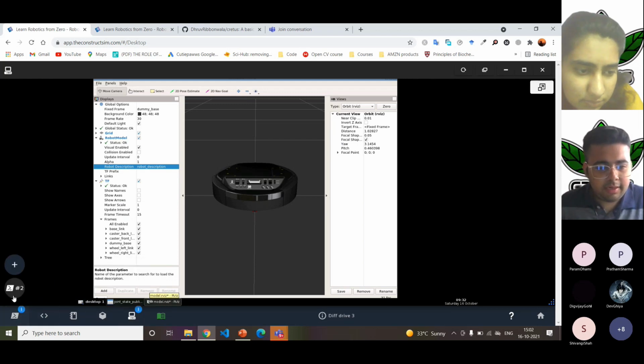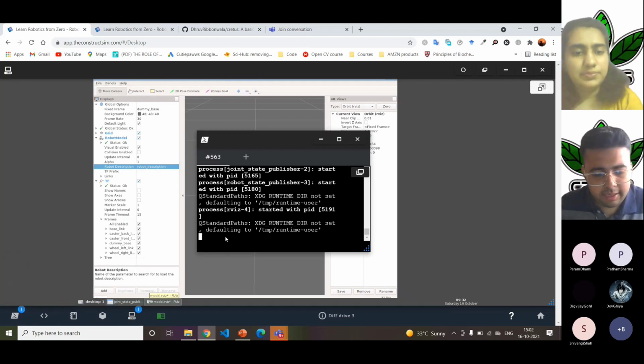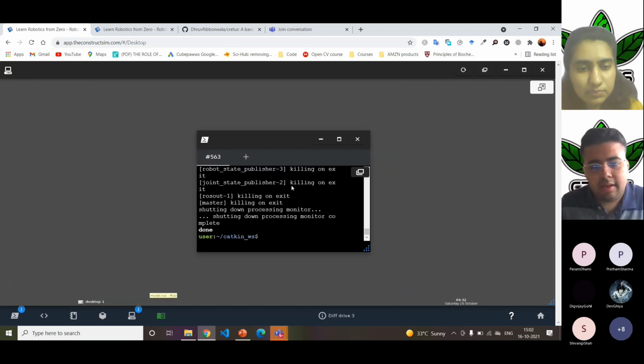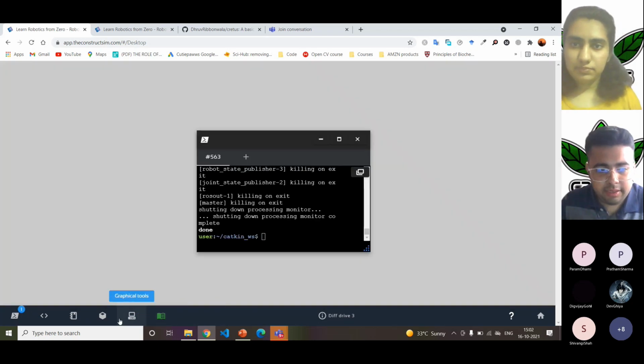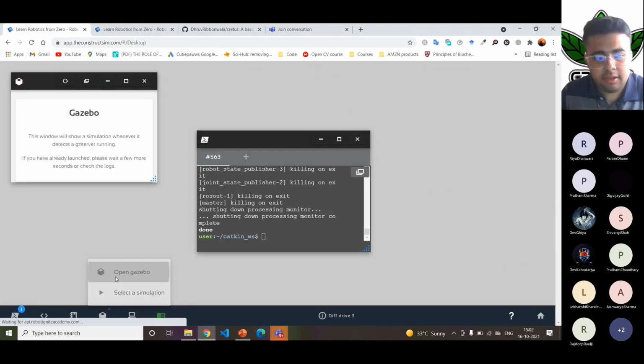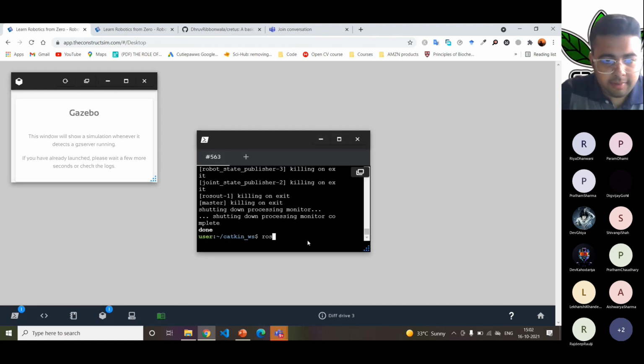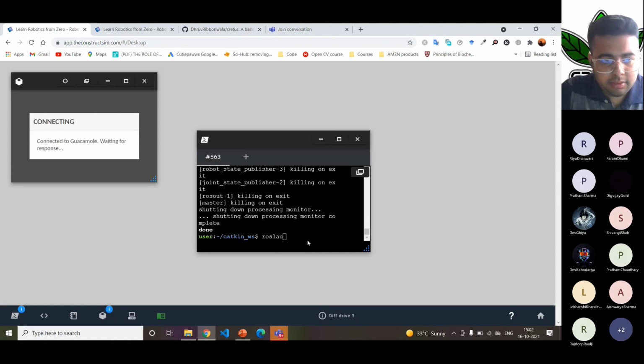Now I'll just go ahead and disconnect this process, and I will launch the simulation. So for launching the simulation, we need to actually open Gazebo, and once I write the command, it will actually launch.